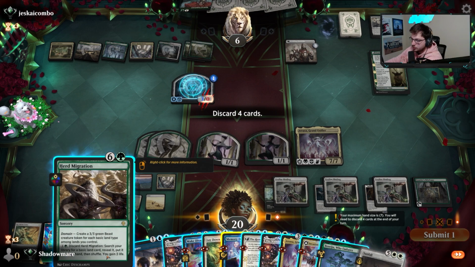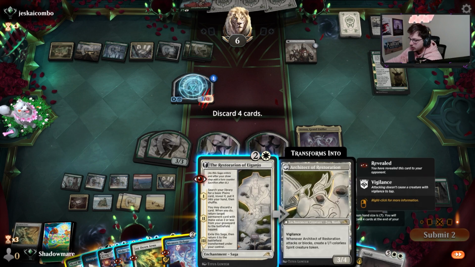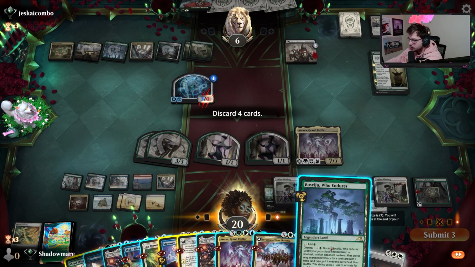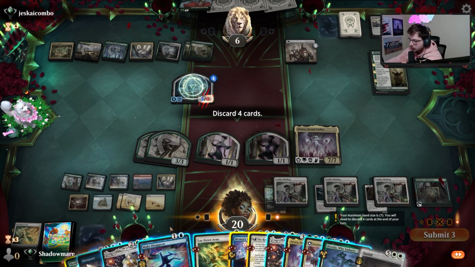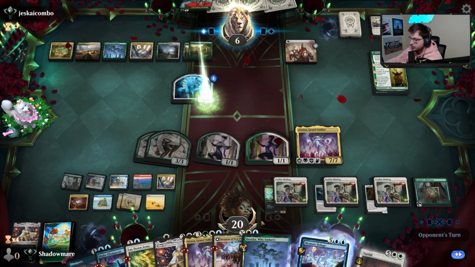Discard a memory to lose because we always play it later. Herd migration is a little bit redundant here. Restoration not necessarily going to be as good as it could be. And the second copy of the Wandering Emperor. VR discards.